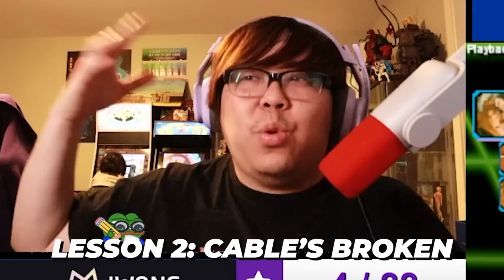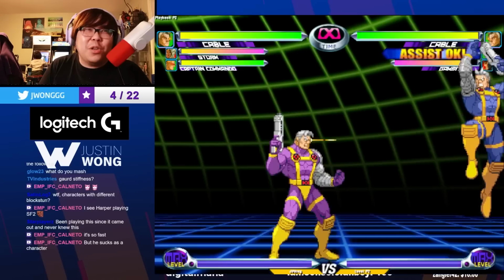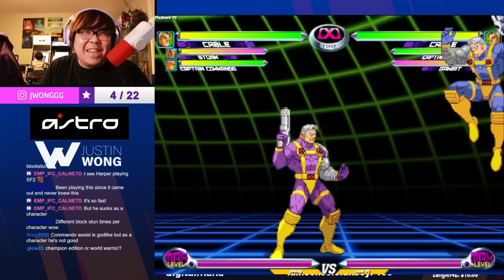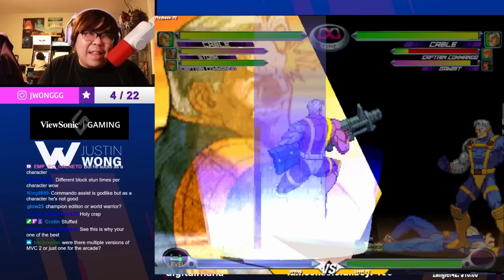Another interesting one is Commando. I know a lot of people complain about Commando assist, right? There's a sweet spot where you can hit the Commando before the corridor comes out. It's obviously hard to do, but he does have a sweet spot. I wouldn't recommend it, but I just want to show it off. You see that? The sweet spot. It's so tough, but you see, I did it once. There we go. I did another one.